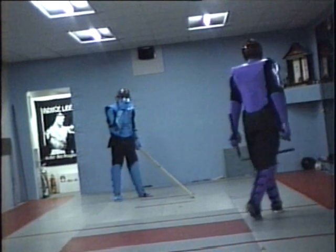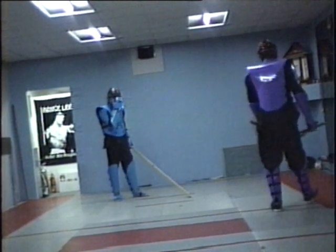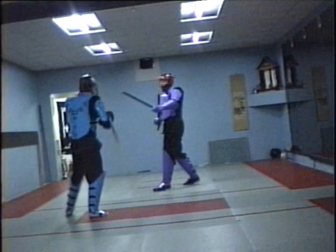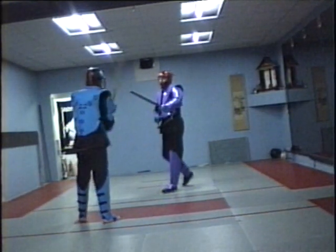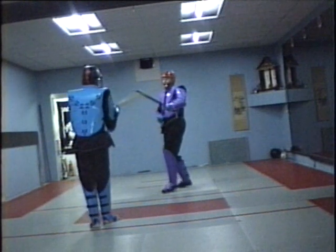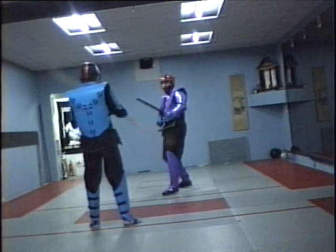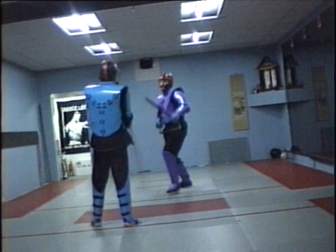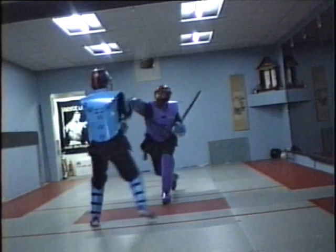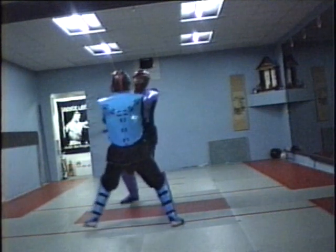So the practice you get using double sticks means that you can fight both handed. And the techniques translate to a longer stick or a shorter stick or one stick. So eskrima double sticks, top three weapons from martial arts in my opinion.